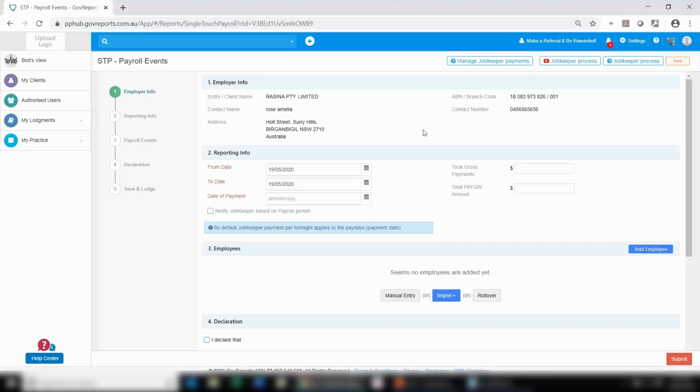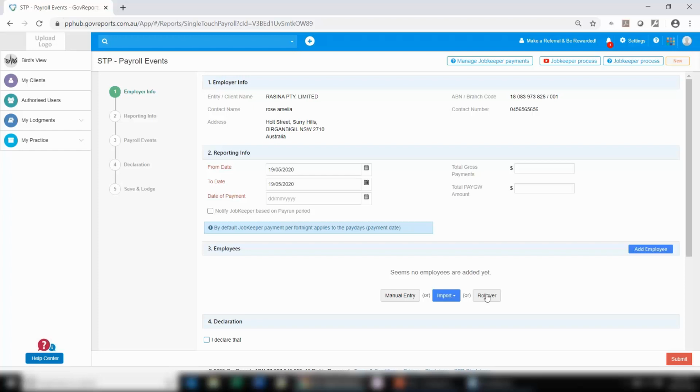So if we select that, we've then got the details for the organisation and we can do various options. You can add employees as you go along, and you may have to add them if you get a new employee, and you can do manual entry or import them in. Because I've already lodged three of the previous quarters, July to March, I'm just going to do a rollover because it means it brings in all of the details for me automatically.